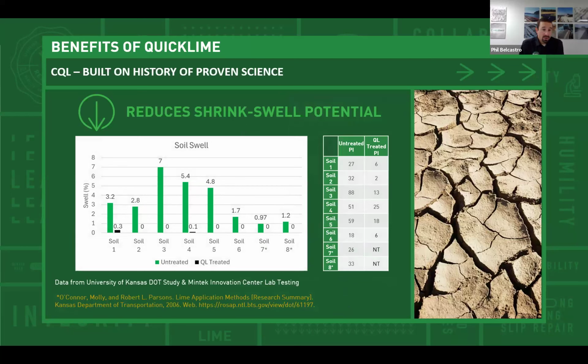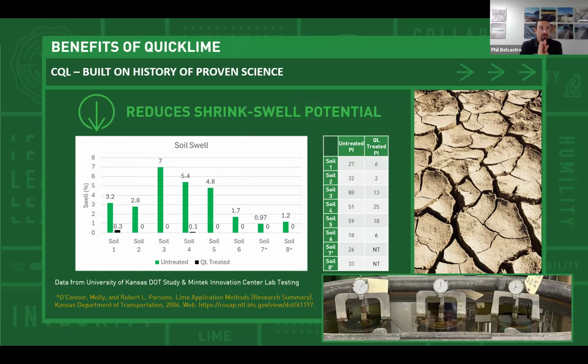On the next slide, I mentioned shrink swell potential. I looked back at some of the data that we've produced here at the Innovation Center when we do our CBR testing, which is a confined test. Part of the testing, ASTM has a 96-hour soak. So kind of worst case, saturated, terrible conditions. What's that gauge doing? Maybe hard to see on the screen. Far left, there's some movement on the swell, versus the 3 and 6% we were looking at on the middle and right pictures. Those gauges are staying at 0. So not only are we increasing the CBR bearing capacity, but we're also decreasing, if not eliminating, the shrink swell potential.